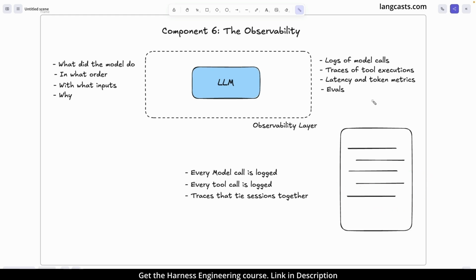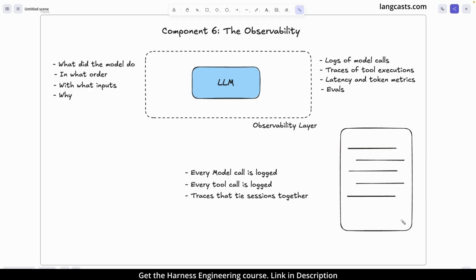A trace is what is used to group all this together into a single session. This entire conversation is one single trace. For every message that is passed in this session, you have a trace ID that connects all of them together, and this helps you to build a session in your observability layer. Because you're logging model calls and individual tool calls, a trace is what ties everything together for a single session.